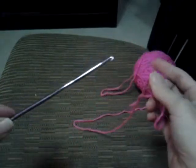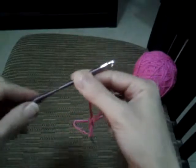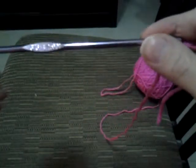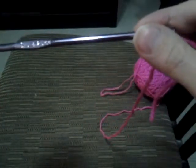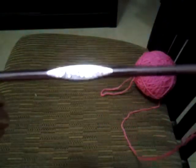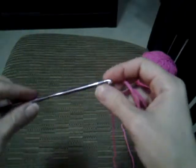There's a bunch of different sizes for hooks, but basically to start out I'm just using an average size hook. This is a G size American, which is 4.25 millimeters. You can see that. And not to go too much into hooks right now, but this, like I said, is an average size.